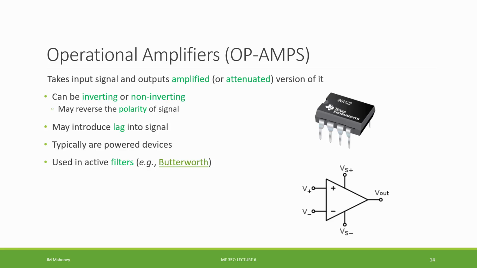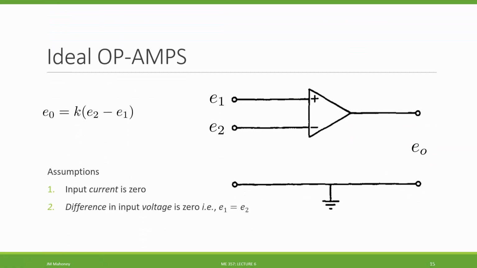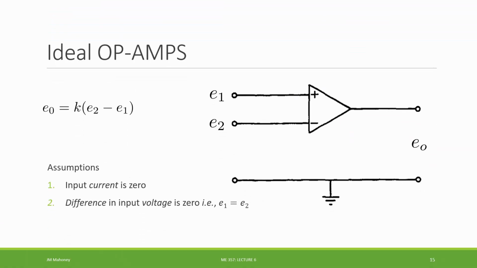So what we're worrying about now is how do we include them in our modeling? How do we get transfer functions when we have not only the LRC components that we were looking at, but now also these op-amps? In this course, we are going to deal only with the ideal op-amp. So in an ideal op-amp, these two assumptions are going to be assumed to be true. It's going to let us model the effect that the op-amp has in our circuit and then on our transfer function.